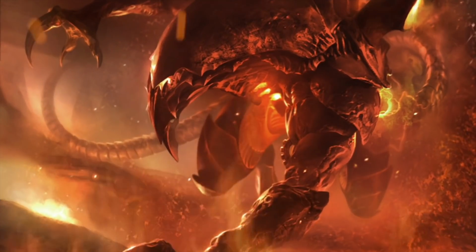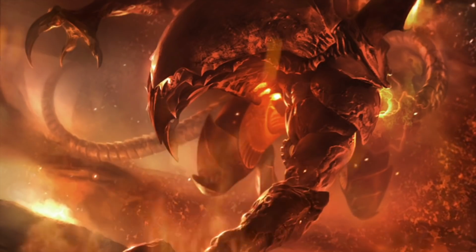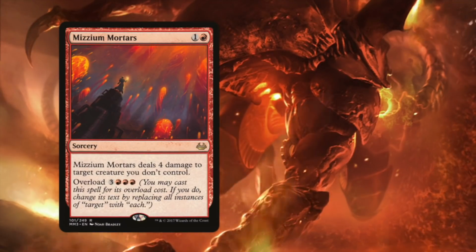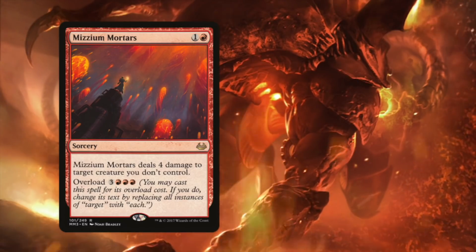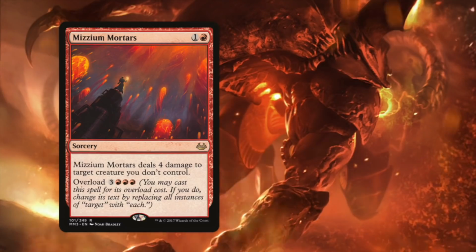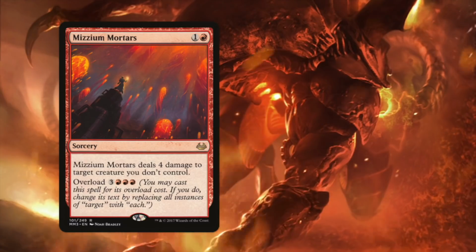But let's move to red and talk about a red board wipe that used to be played everywhere, and thankfully, increasingly more and more, I see it cut from cubes, and that's Mizzium Mortars. For 1 and a red, you get a sorcery. Mizzium Mortars deals 4 damage to target creature you don't control. You can overload it for 3 and triple red to do that to each creature you don't control. So this is our red board wipe that is optional as spot removal.